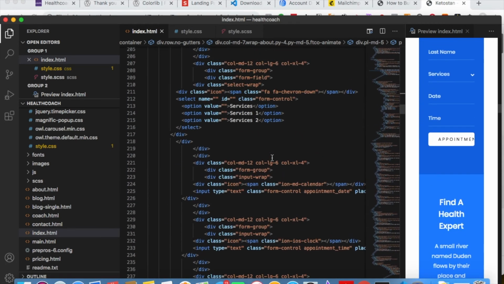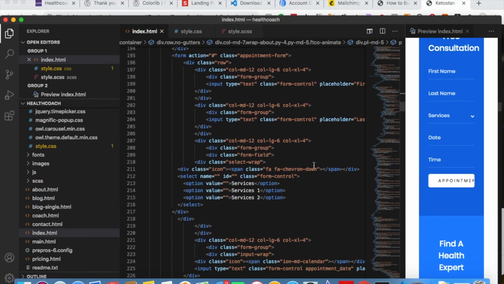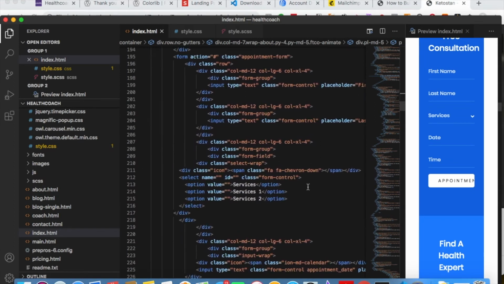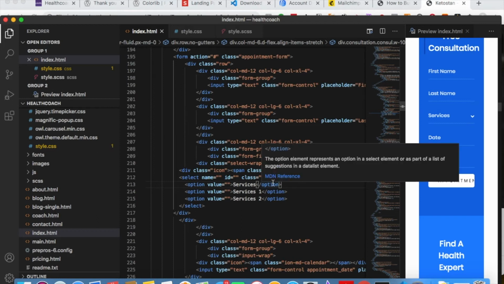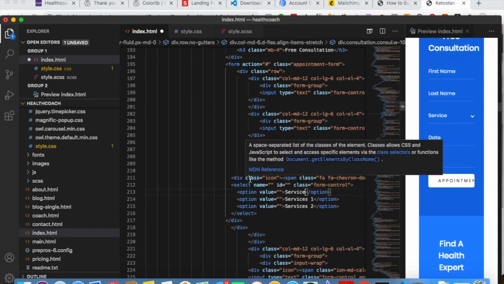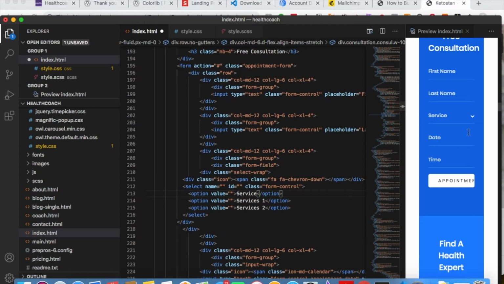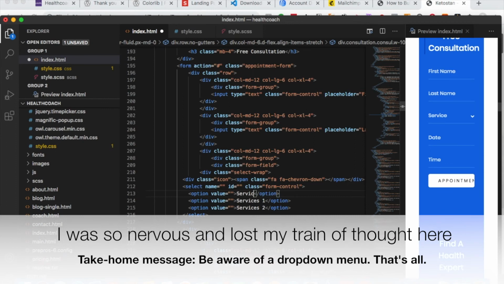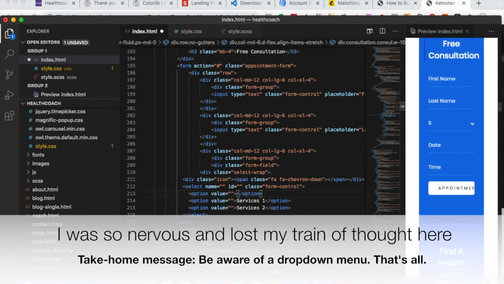Okay, so with the form, my tip when you are using a template that comes with a form is to be detail oriented and be aware of the drop down menu, because what is shown is not what really is. So you have to change all 3 items, although only 1 item is shown.